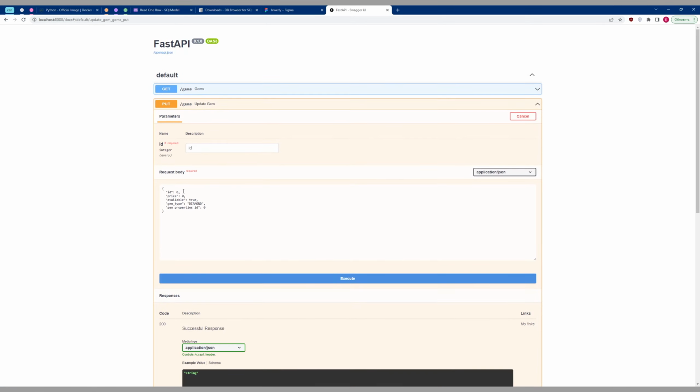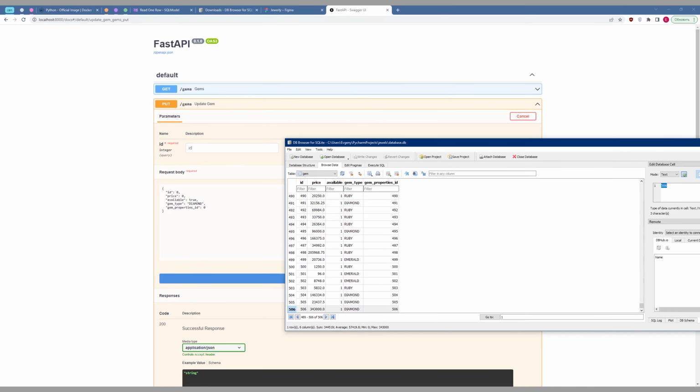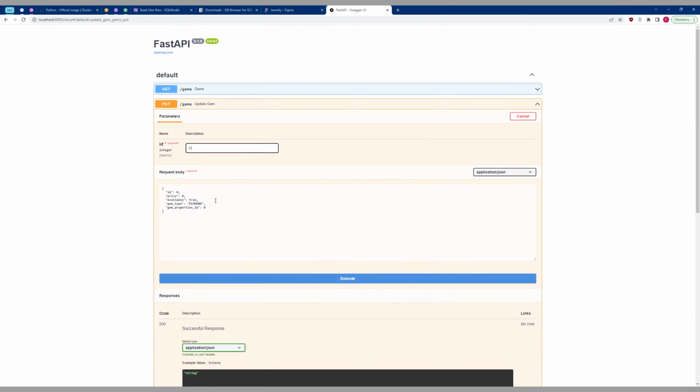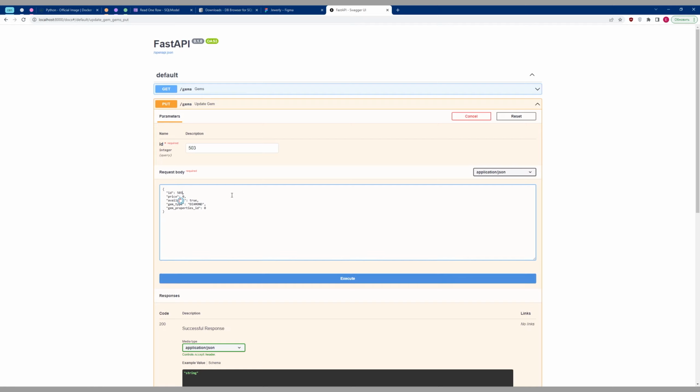Here we need to send every field. So let's go and try to do it with our Ruby. So it was 503. Just make it 2000, make it a diamond, available, and also 503.